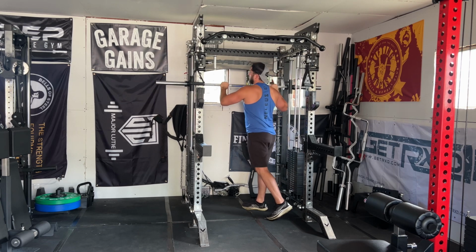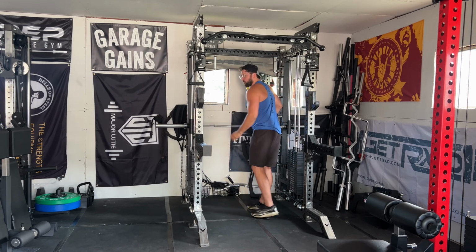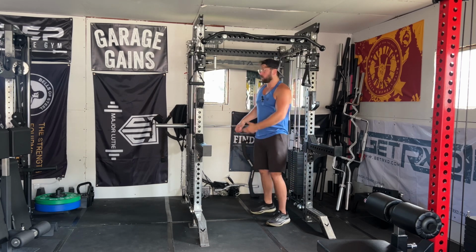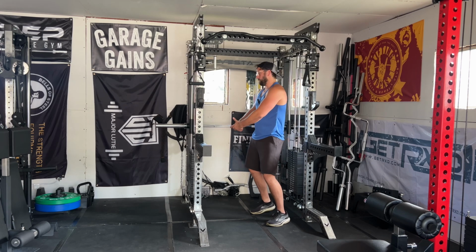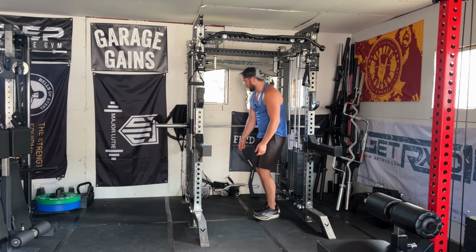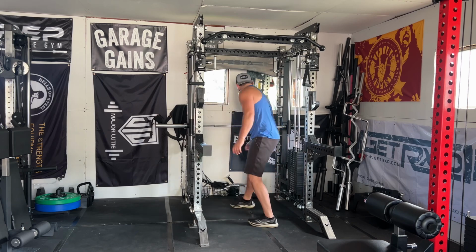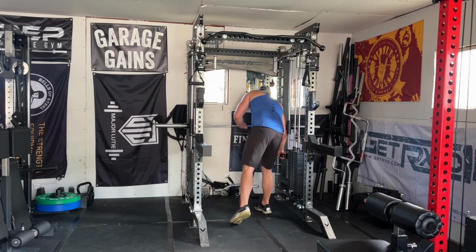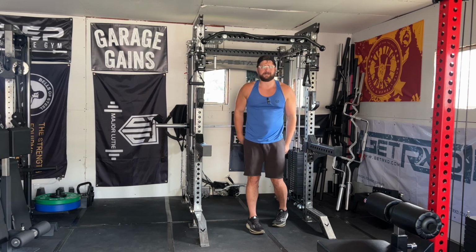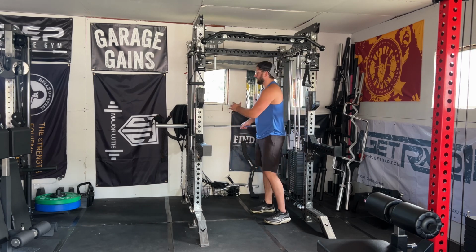If you're going to go a little bit higher to do a squat, you're going to go halfway down here in the middle, pull your bench up and do a bench press, or go even lower if you want to do a row, or maybe a Romanian deadlift, or a rack pull, whatever you're wanting to do. There's a lot of adjustments here, and then obviously you have the ability to use your safety spotters that can take up a lot of weight. I think this bar can hold up to 700 pounds, which is plenty for honestly anybody. And this bar does weigh 45 pounds. The counterbalance is different.